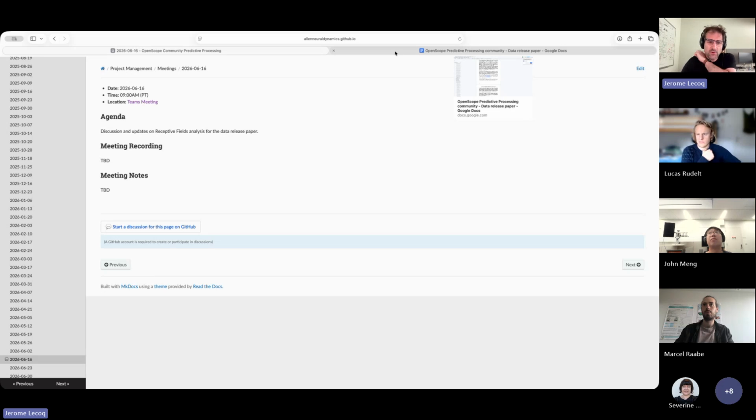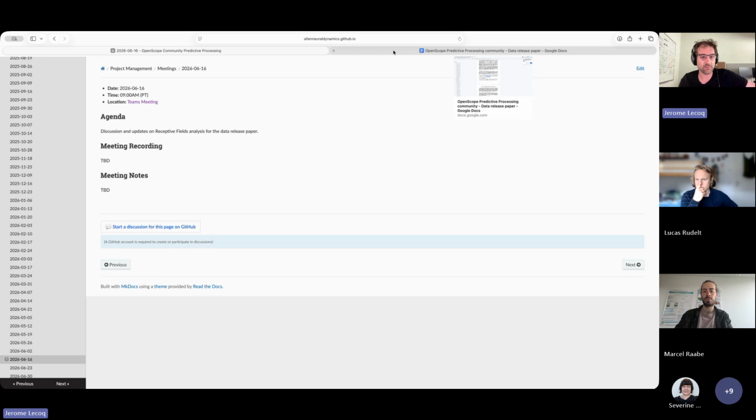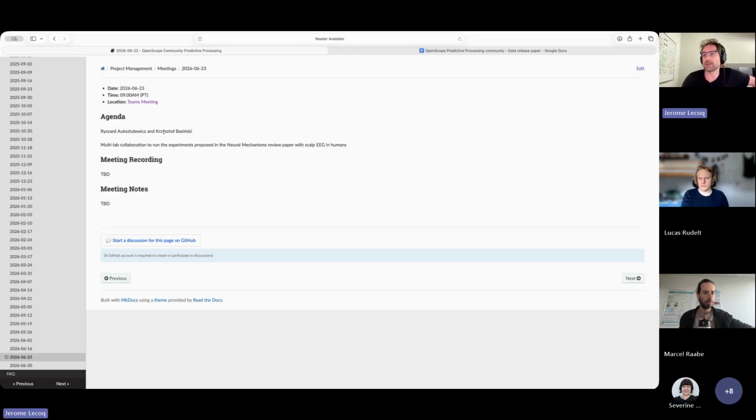I thought it would be helpful to go briefly over where we are in this data release paper before we dive in. First, the review piece came back from review, from Physiological Review. We plan to discuss that with all current co-authors of the manuscript on June 22nd, next Monday morning. And next week we'll have a meeting with Richard and Christophe that will present a potential data set that we plan to collect on EEG data in humans. So this is just the overall context.